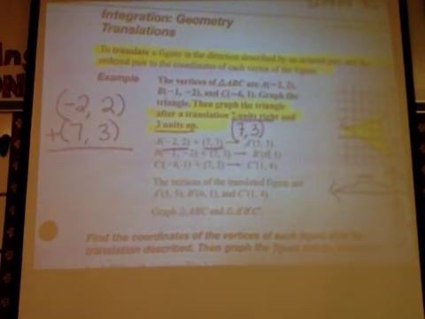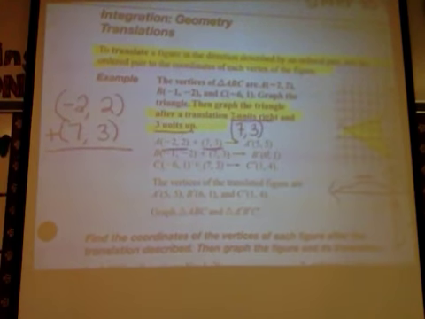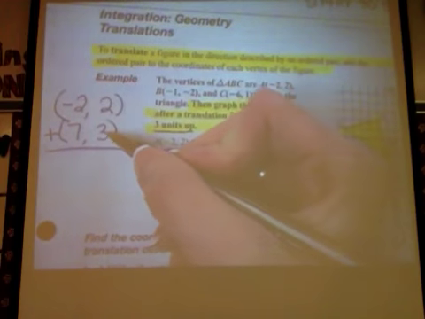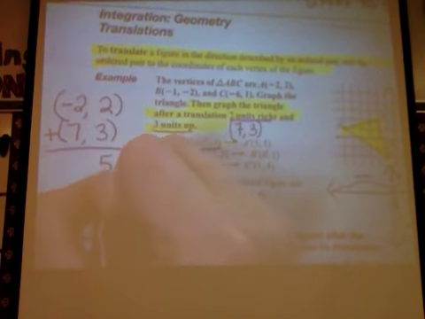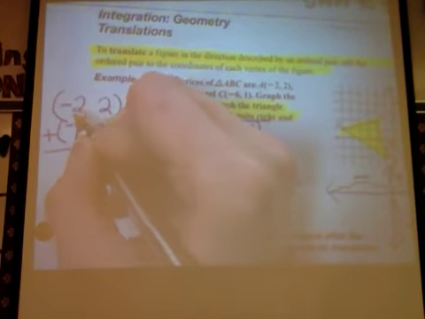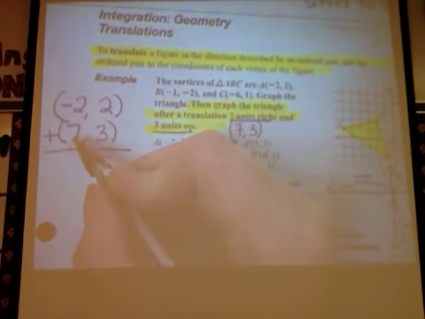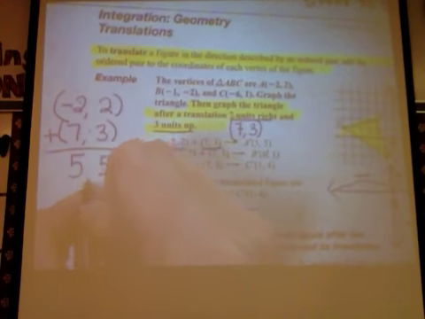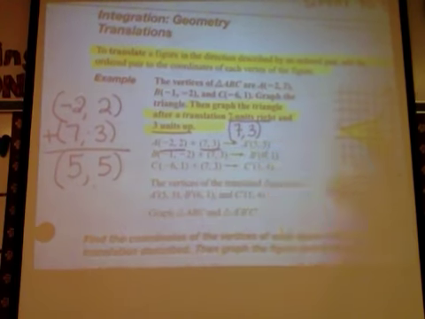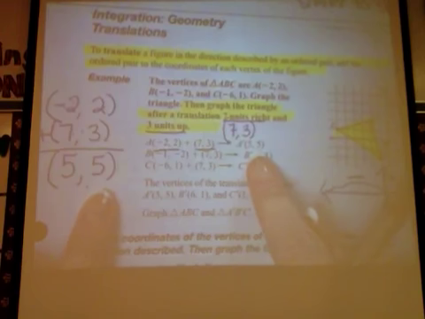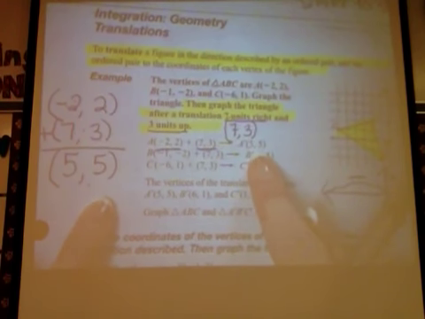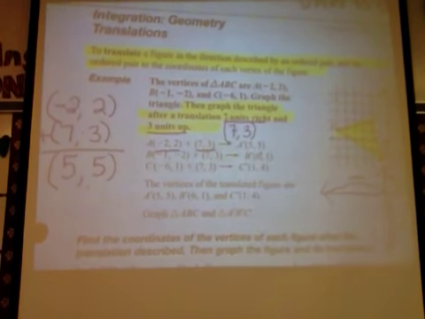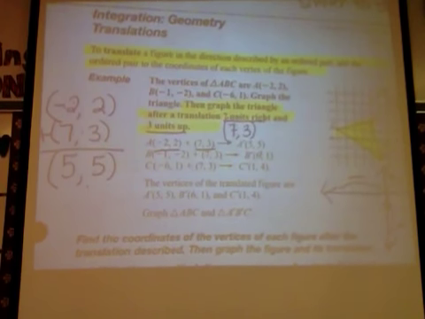And really all it is is two simple addition problems from the first grade. Okay? 3 plus 2 is 5. And then I have a 7 and a negative 2. So really, instead of being 7 plus negative 2, that's 7 minus 2, which is a 5. And that's my new ordered pair. And as you can see in our example, that's exactly what they got. Okay? So let's move down and do number 1 together so we can see how to do this when it's not already done for us.